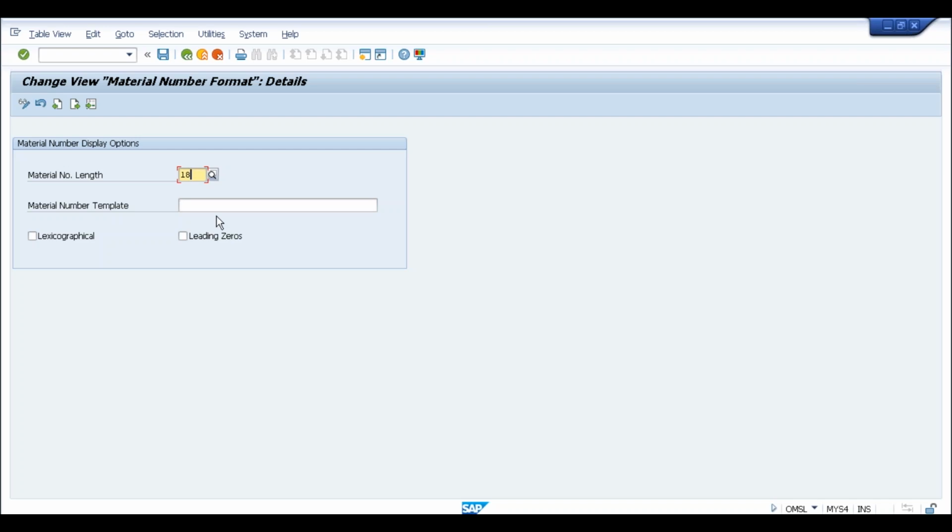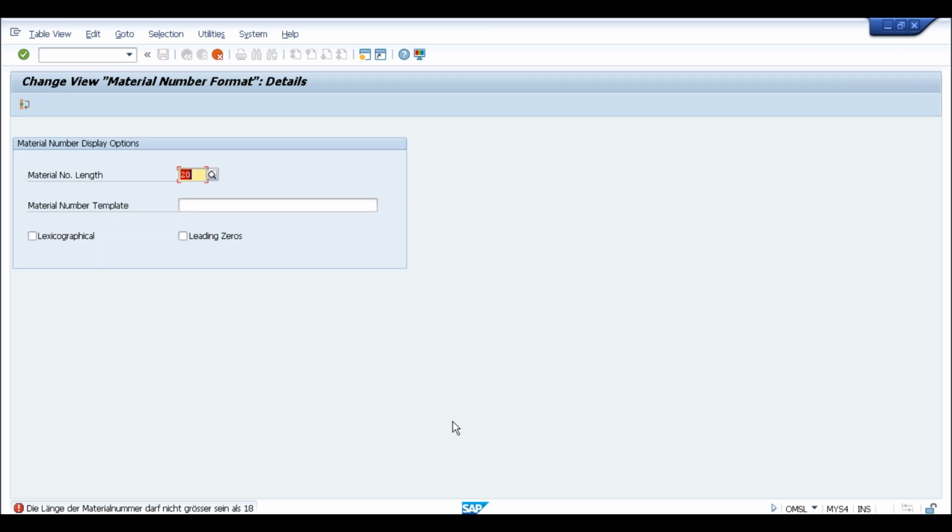Another important thing here is, if I try to exceed this length to 20 characters, I don't know whether it will throw the error here or not. Let's try. It is throwing the error. Why? Because before you come onto this screen, there is another configuration where you first need to specify that although SAP has provided this functionality where you can use extended field length, is it required for your business? Let's say for my business, I'm happy with 18 characters. Then why should I go with this functionality? I want to deactivate this functionality, for example.